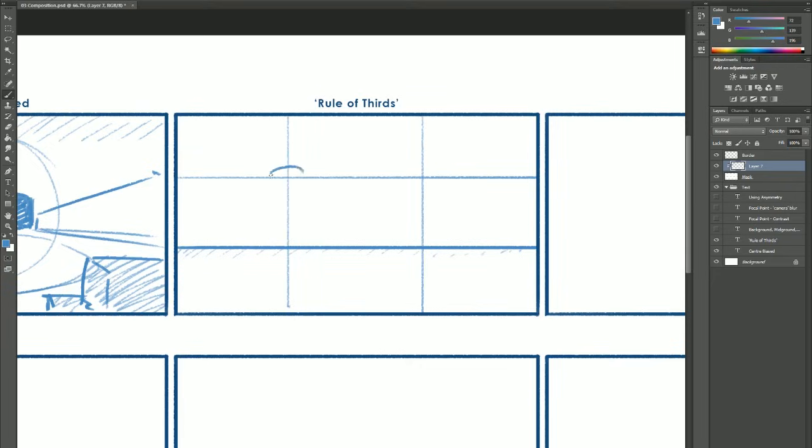The idea in the rule of thirds is that placing the objects of most interest in these areas, or where these lines intersect, creates the greatest sense of balance and harmony in an image. And it can also be used as a great tool for composition.